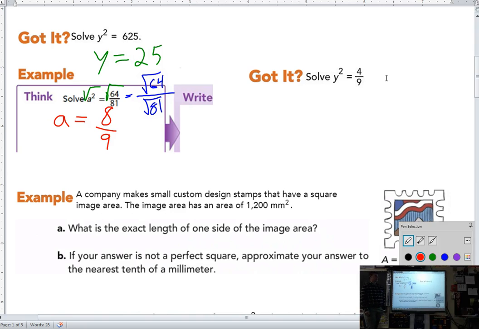So if you punch it in your calculator, you're going to get a decimal answer. That's not what we want. So don't put it in your calculator, you don't convert it. You could also do them separately in your calculator, but you'll save time just doing it in your head. Any questions before we go to the next part?